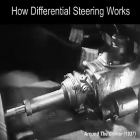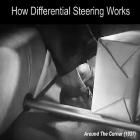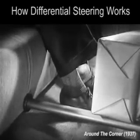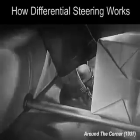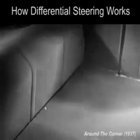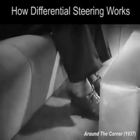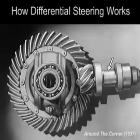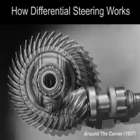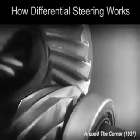This would have disadvantages. A shaft in the middle of the floor of an automobile would be inconvenient for passengers and awkward for carrying luggage. Today, engineers have found a way to make the car roomier and closer to the road without a clumsy shaft above the floor. The drive shaft from the engine to the differential is lowered out of the way, and the drive shaft is connected to the rear axle at the bottom.